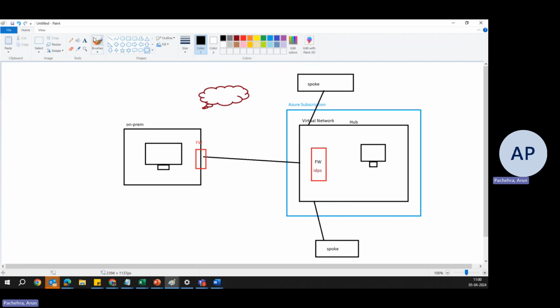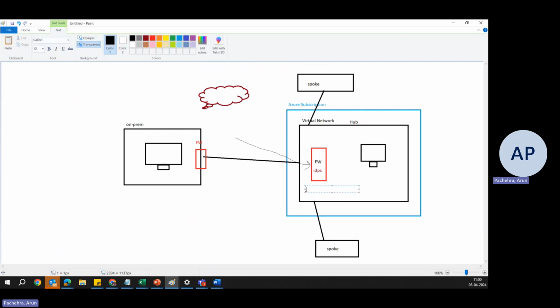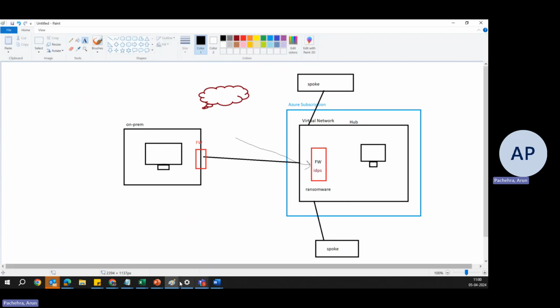So we have this setup where we have Azure Firewall and IDPS deployed. Traffic is coming in and it detects a known pattern, and it says it's ransomware. You know the fear of ransomware. A couple of years back, ransomware had fun with so many organizations. So the IDPS feature of Azure Firewall immediately blocks this traffic.